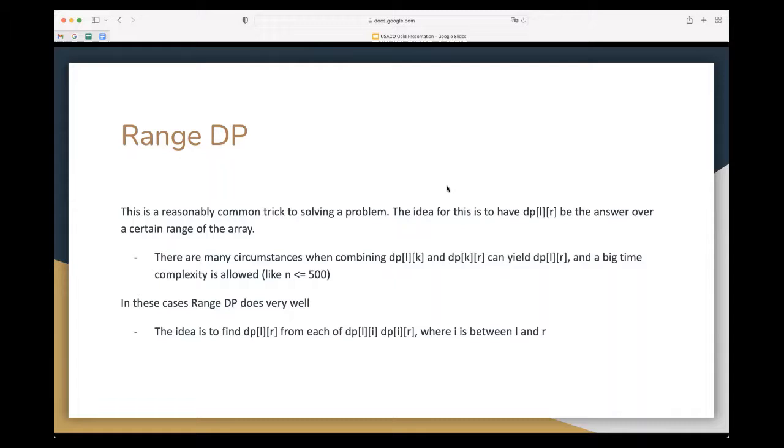So essentially, your DP is the answer over that subsegment of the array, and the way you can find the answer to that subsegment is to iterate through all the numbers in the middle and then split it at that point. So there are a lot of ways to do this. Let's say you have a range and you find something in the middle which splits the ranges that can occur after it, then you know you can do that kind of thing. So yeah.